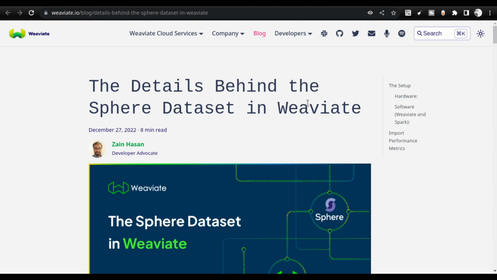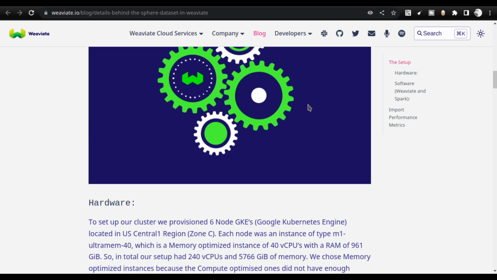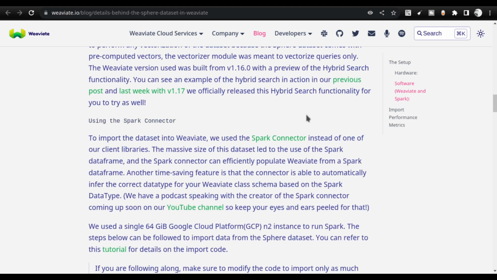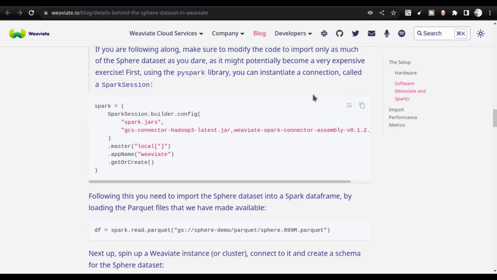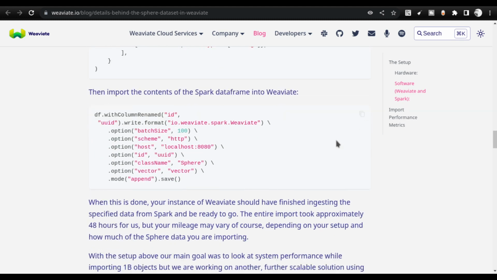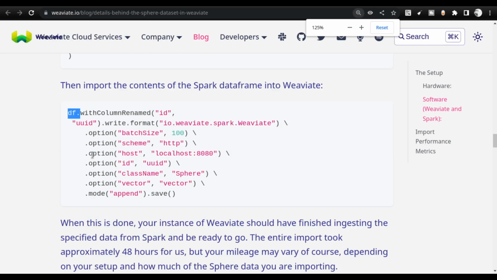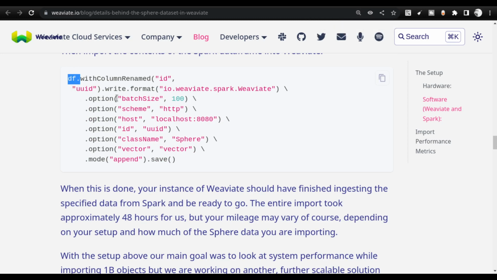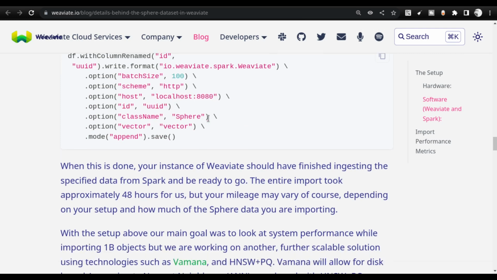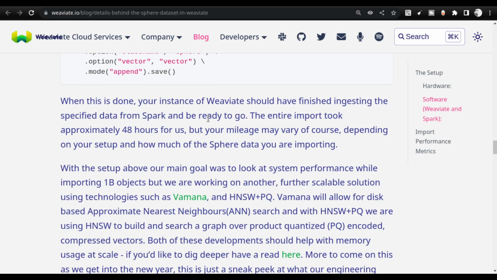Most of the code that I am going to discuss is taken from this blog post shared by the Weaviate team, where they introduce the Spark connector. They discuss this Weaviate Spark connector, one of the Spark connectors, and explain how to use it, which anyway did not work in my case. This is the chain of methods that we need to use to write this Spark data frame. Let me zoom in so that you can see better. This is the data frame written to the Weaviate instance running on localhost 8080. This is something that I tried, and it has its own challenges, but do read this blog.